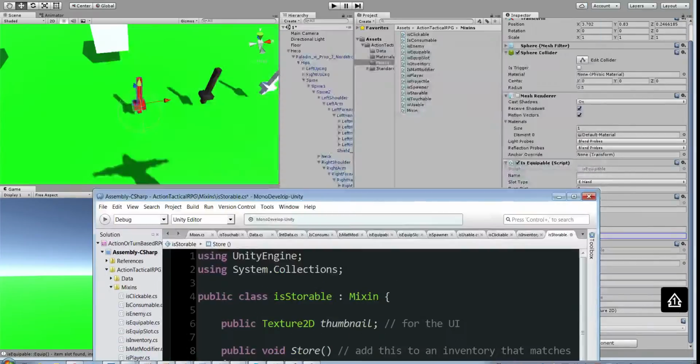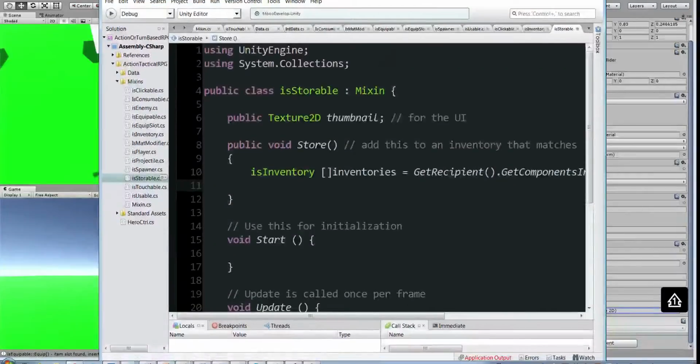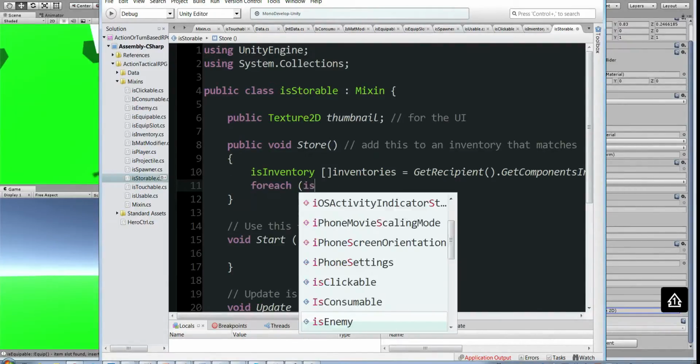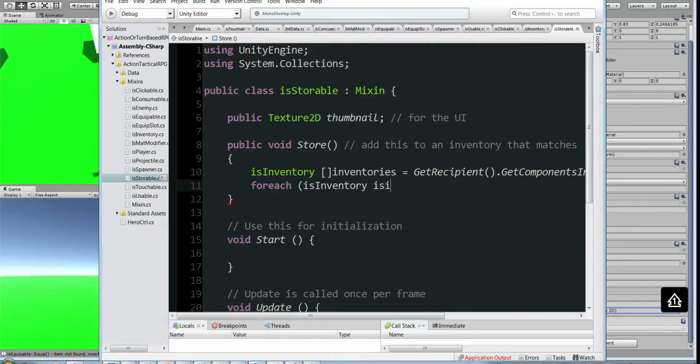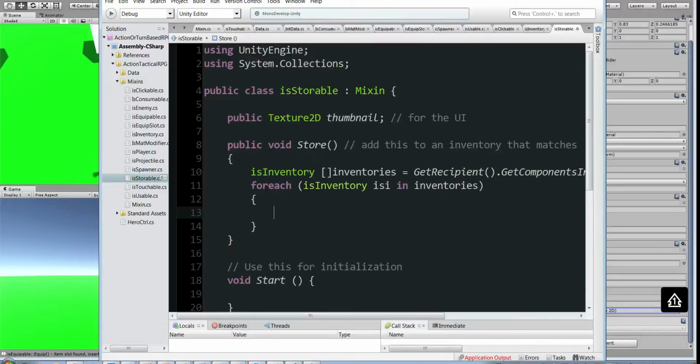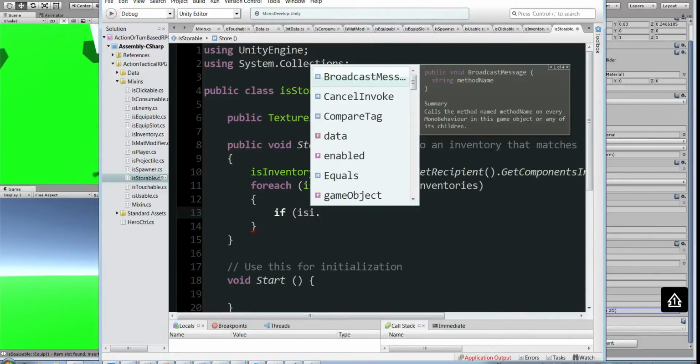For all the inventories attached to the recipient, how do I know which one to put this item into?